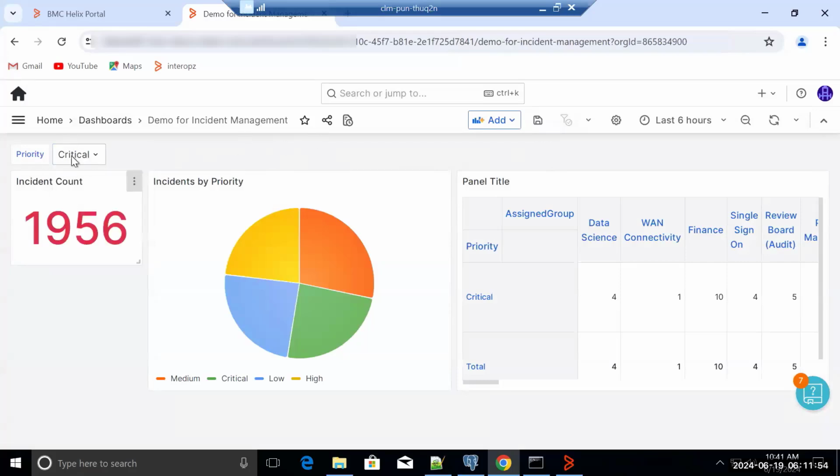Now, if you want to select all, then in dashboard settings, you also have that option to have the all option selected so that the all option also will start appearing in this list.